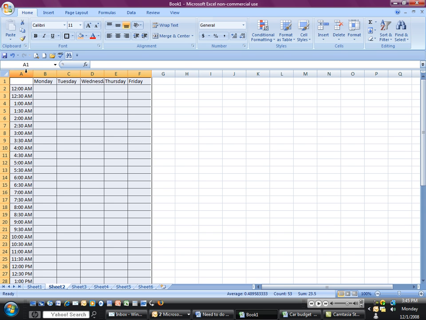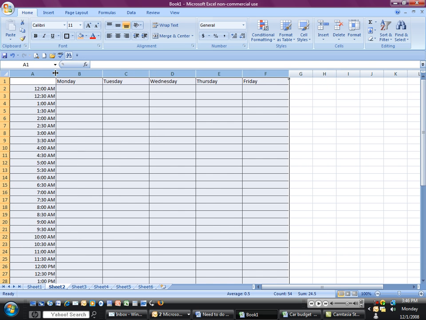Next thing you want to do is to determine the width and the length of each row and column. First, we'll do the columns. Like I did right here, I highlighted the columns, and now I need to figure out a width. Go to this symbol here between A and B and click on it, where you'll see the width number and number of pixels. Move left or right on how you want to make the width of your boxes. Here, I'm going to move it all the way here. And then all the boxes will do the same.